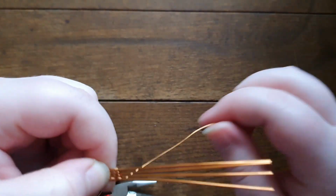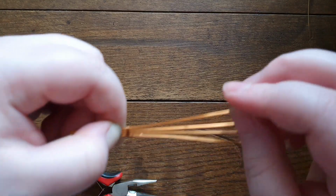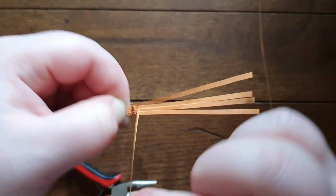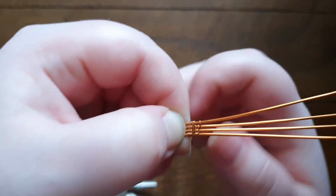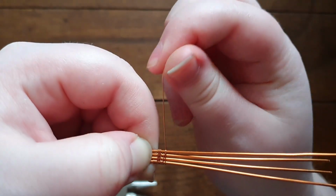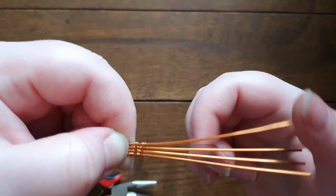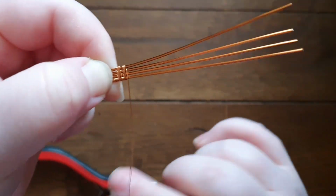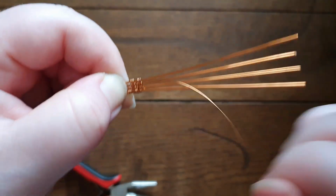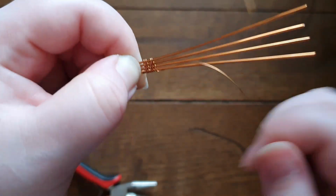And we can continue this again, just looping the first two, looping around the second two, and looping around the last two. Then doing one full wrap around all four, ending up at the top again, doing a loop around the top two, coming up in between the top two, doing a loop around the second two or the middle two, coming up in between those, doing a loop around the bottom two, and coming up in between those.